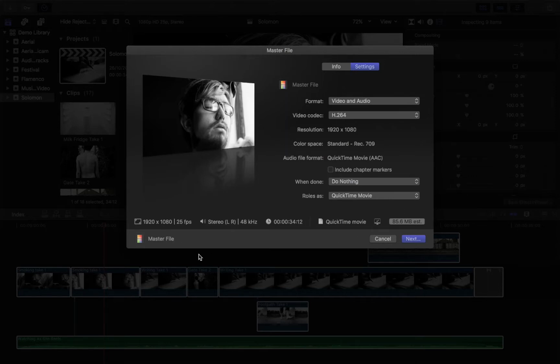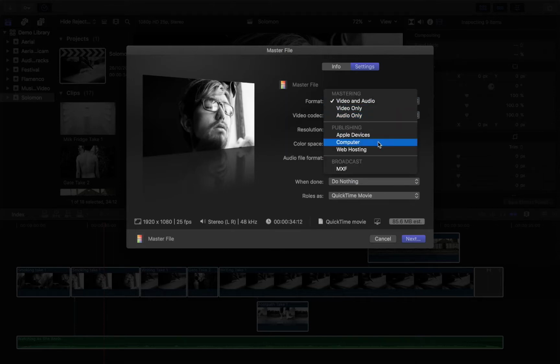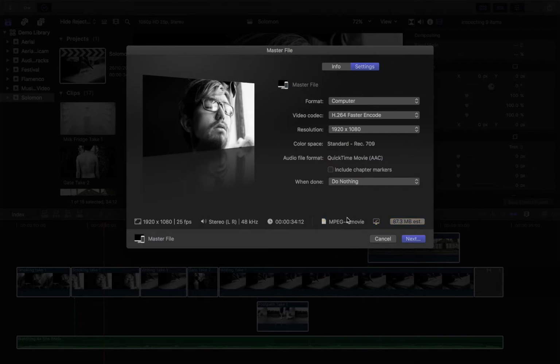Once you've done all that, just check that everything is exactly what you want it to be. If you want a .mov file, which is compatible primarily with Apple products but is getting more and more universally shareable, I find some people still working on older Windows systems find .mov a little tricky, but anything like YouTube, Facebook, they're all going to handle it no problem at all. You can work with your .movs. Alternatively, if you go to computer and do it as an MP4 file, MP4 files are a little bit more compatible with other file systems and programs, and can sometimes be a tiny bit more reliable.